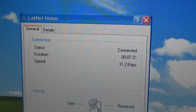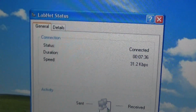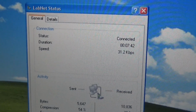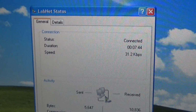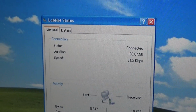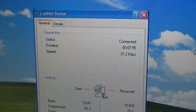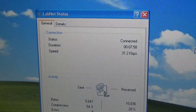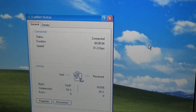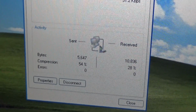So I was doing some research. It's only connecting between 30 and 33 kilobits per second, and I was expecting 56. But what I found out is that apparently isn't possible with just two modems connected to each other. On the server end of it, you have to have a digital modem that's connected over like a T1 or PRI or something like that. I don't know what the details are, but I don't have that here. That may be something I look into in the future, or not, we'll see. That's a lot of extra work, but it might be fun. And then we can see in our statistics, we do have our send and receive.